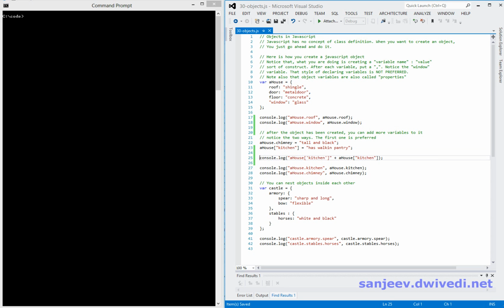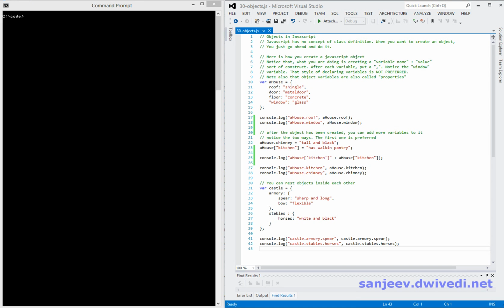So this line here is another way of accessing a property. Here you say the object name, square brackets, and within double quotes the property's name. You may see it somewhere and it is perfectly legal and valid, but it's not a very good idea to use this syntax because it just makes reading code a little bit harder. So preferably use this particular syntax where you say object name dot property name.